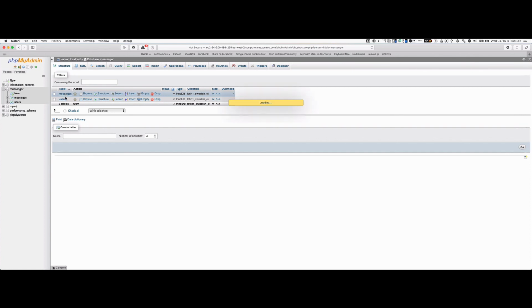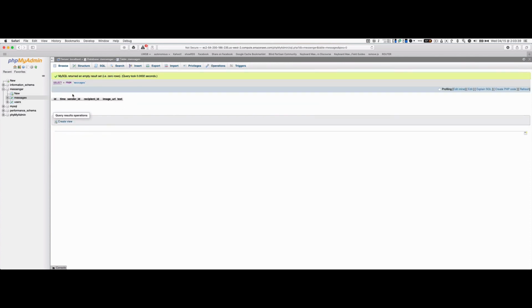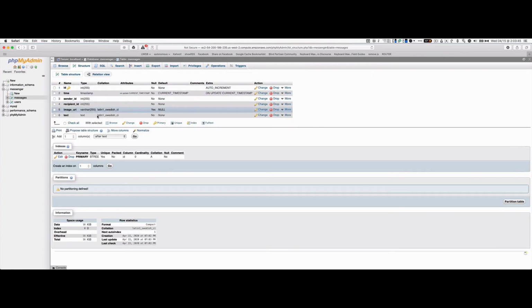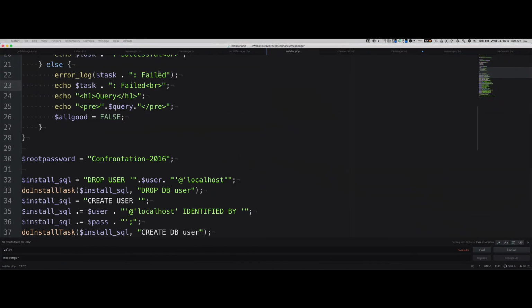I can click on messages. Now, if I had messages in here, they would all be listed here. But if I want to look at the structure of it, I can click on structure, and it lists out how I have things set up. So there's another visual way you can do things, and I can actually edit this stuff in here in a visual way. So you don't have to write it in code by hand, but you can. So there is all that stuff, and I think we are done.